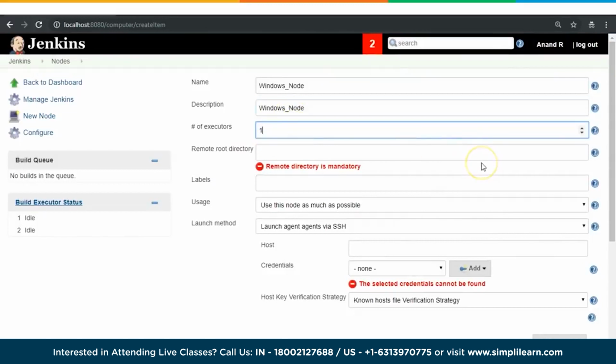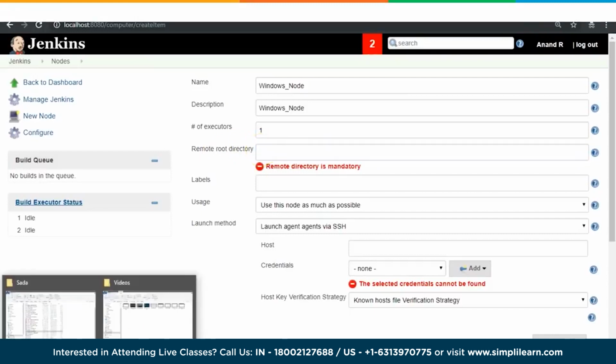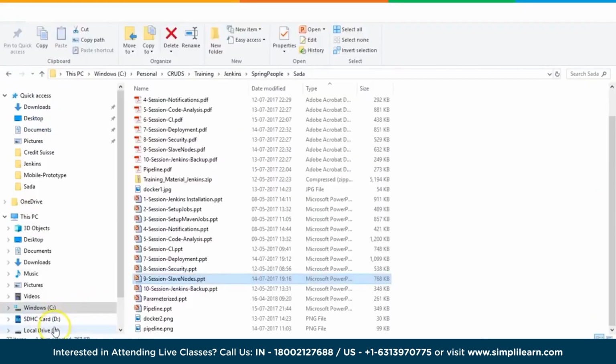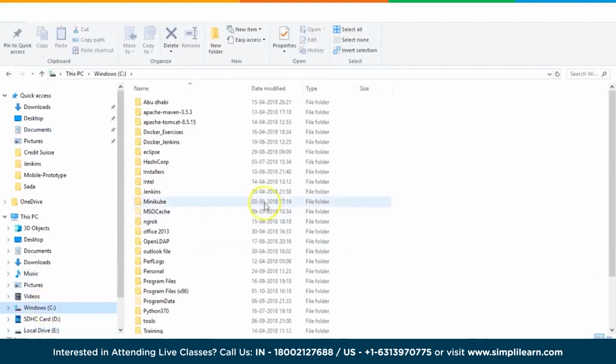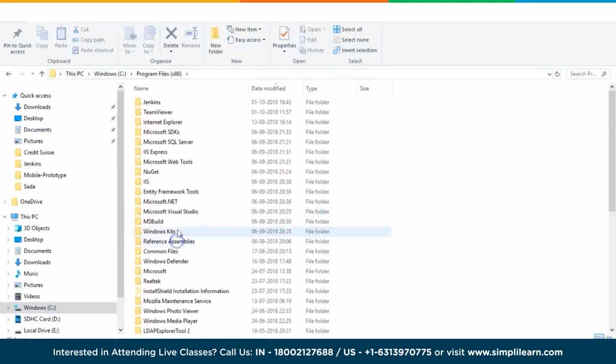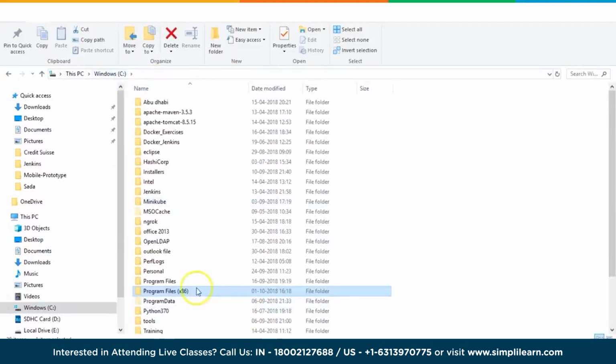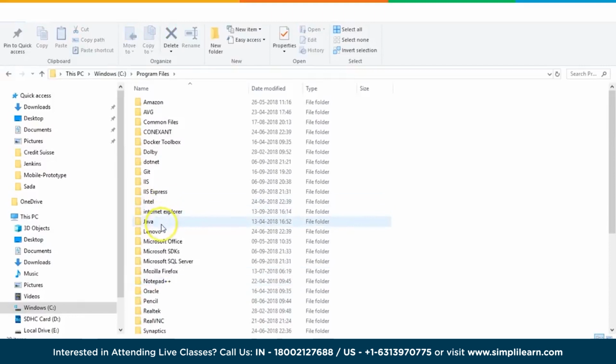For number of executors, since it's a slave node and both of these are running on my system, I will keep the number of executors as 1. That's fine. Now the remote root directory. Let me clarify this: my master is running on my C drive, C:\Program Files.